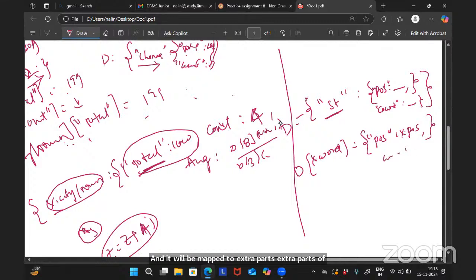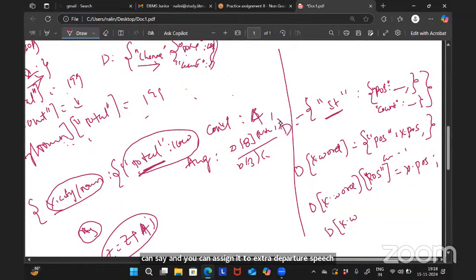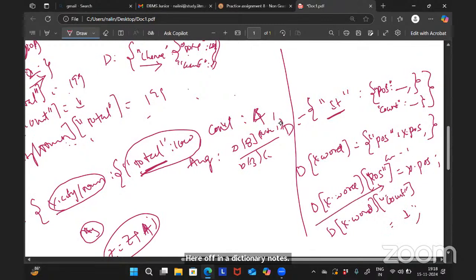Or the other way of doing it is D of x dot word of x dot parts of speech, which you can assign, and D of x dot word and count as a key of the inner dictionary equal to 1. You can do the same thing.